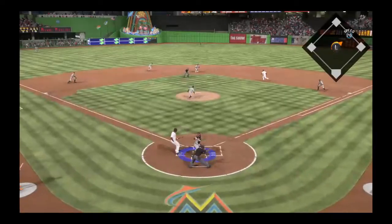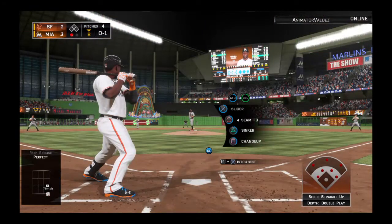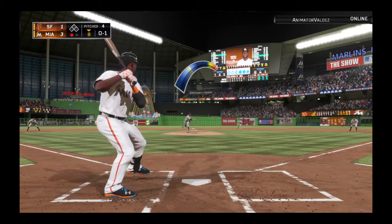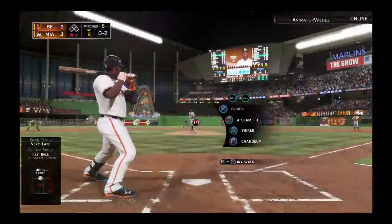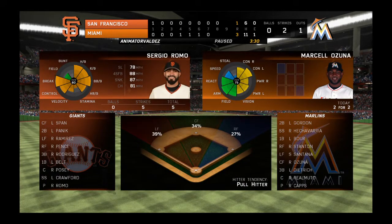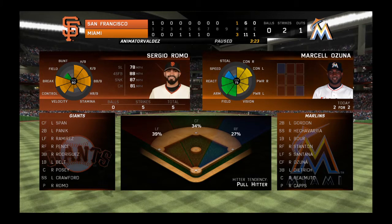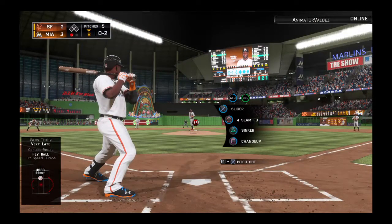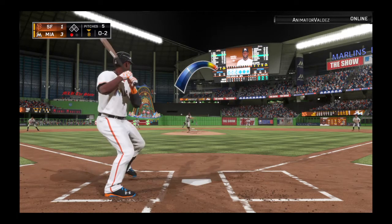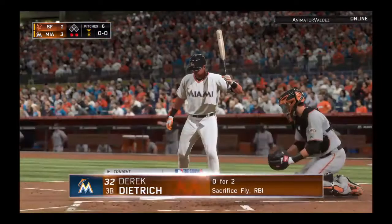Runners going. Pitches a cold strike. The throw. Oh, and Posey has a cannon. He's gone at second base. Bases are empty. One man out. And a ball popped foul to the right side, out of play. Swing and a shot towards second. But there to take this one is the second baseman, and that's out number 2.